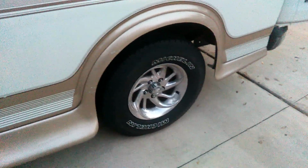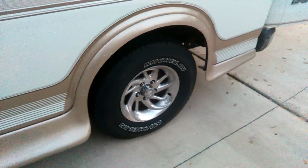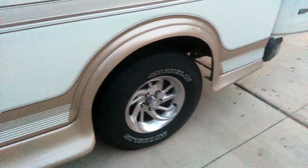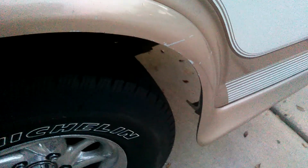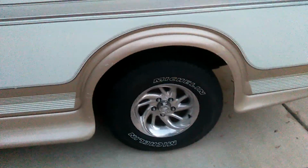Okay, so it's been over a month, a month and a couple weeks maybe, since I've made a van video. The reason I'm pointing at the tire like this is because I got all new Michelins. Brand new tread. Oh, can't see that. Yeah. They cost $145, something like that, $148 each.